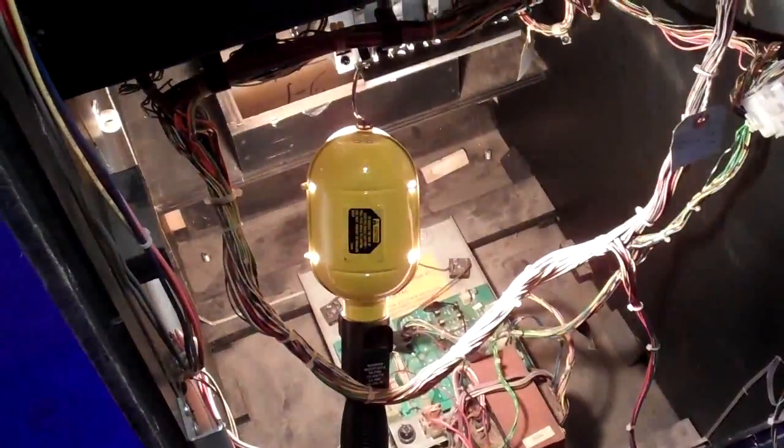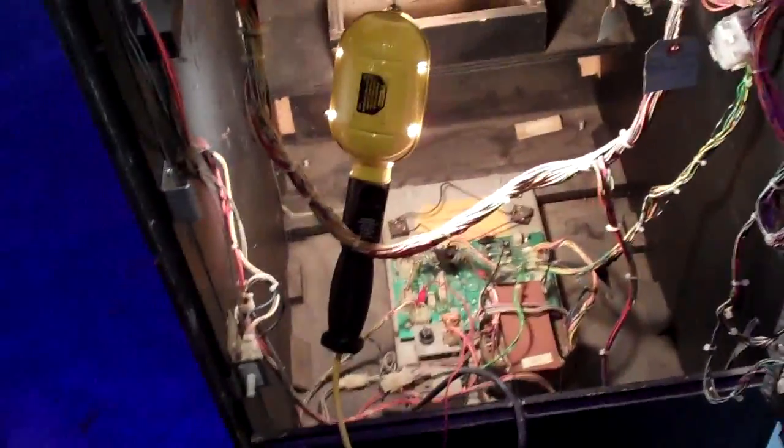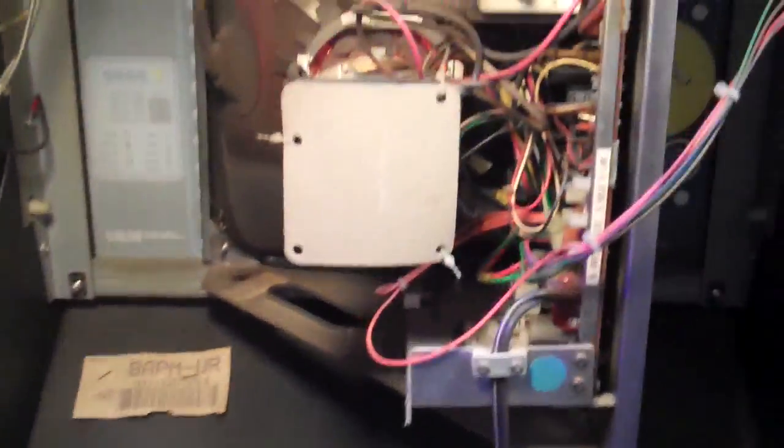The thing is, when I got this, I knew it didn't work, and I just haven't really put any time into working on this thing because there's so much that can go wrong on a Baby Pac-Man. Essentially, it's a pinball machine and a video game in one, and there's a lot of things that need to be done to it. Nothing hugely major on it, and I'll show you in a minute.